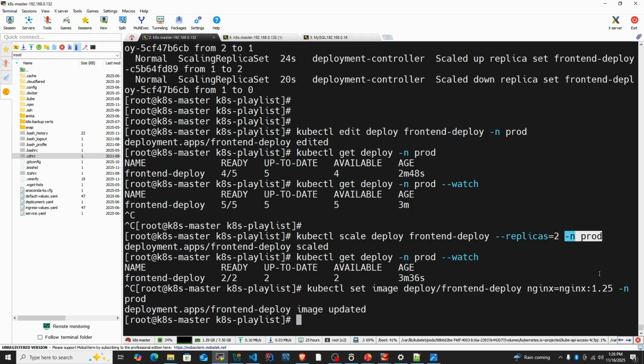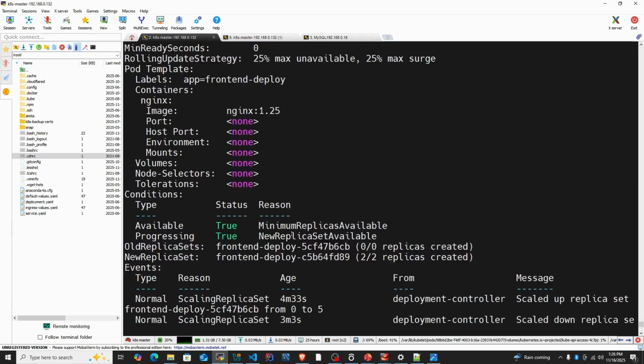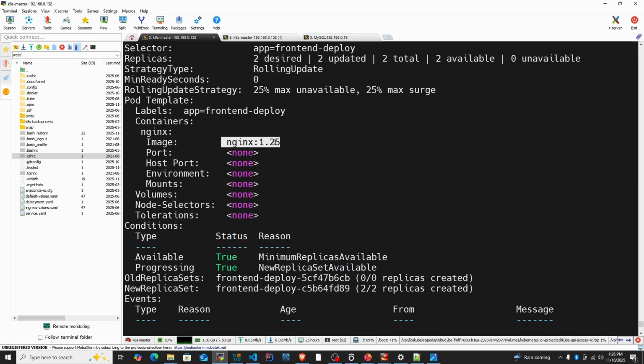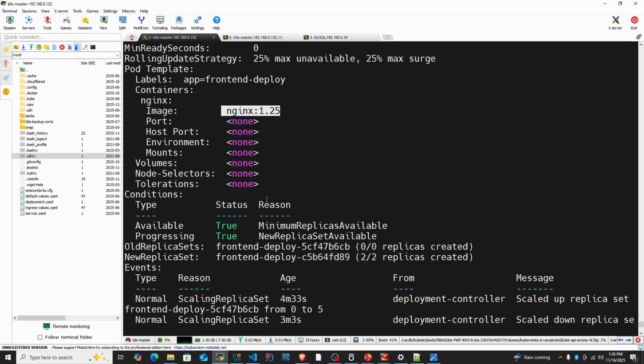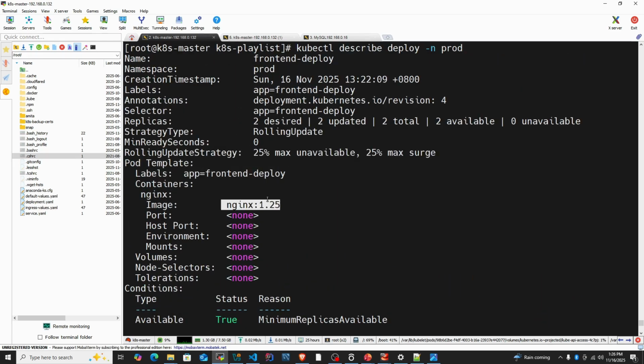Hit enter. Image updated. We can validate using kubectl describe deploy in the namespace -n prod. Here the image has been updated to 1.25, and we have 2 replicas.